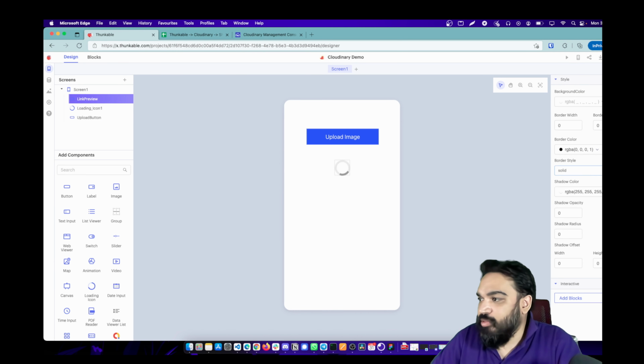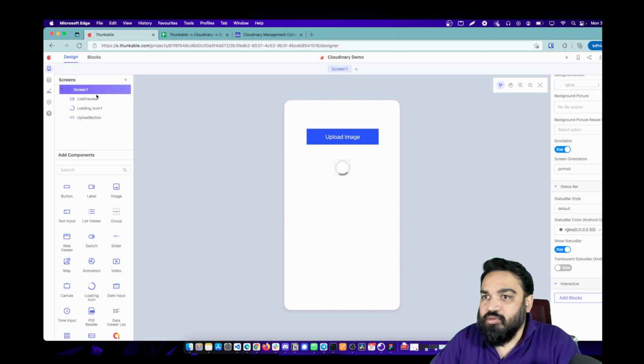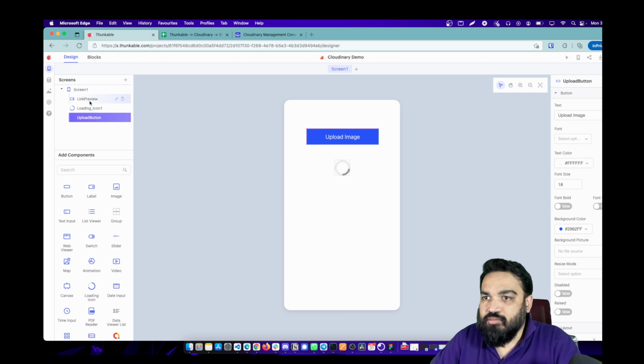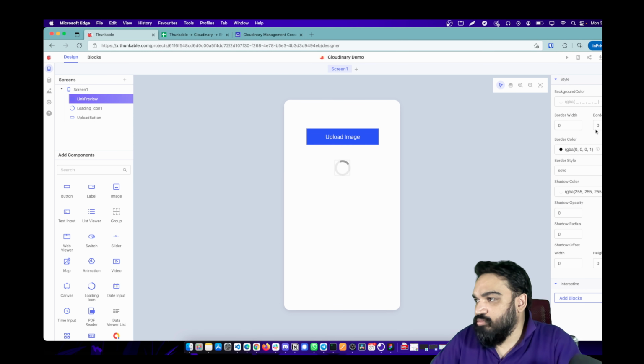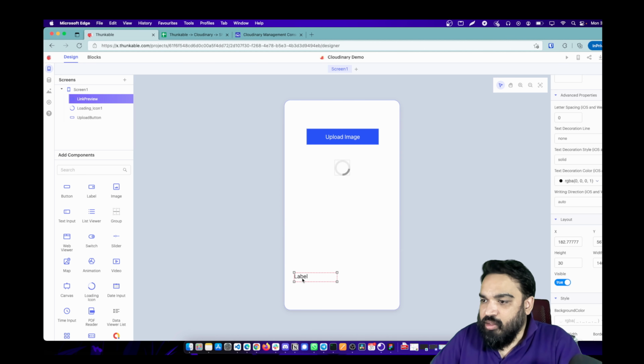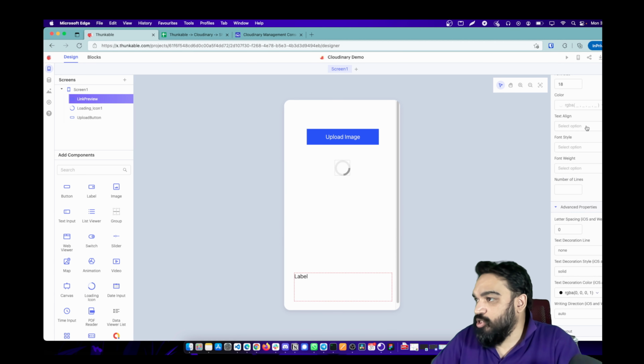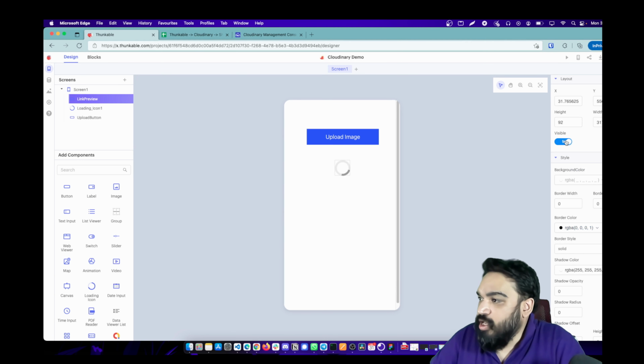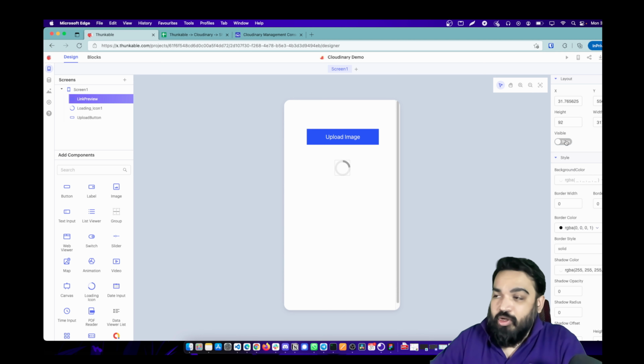Hold on, link preview. This is aligned, and let me change the text align to center and then change the visibility to false. We'll enable it through the blocks.